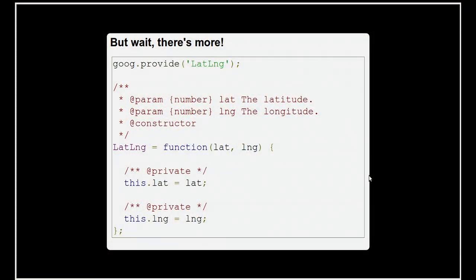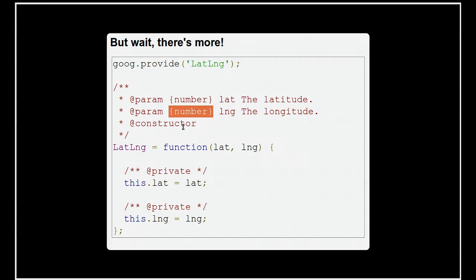Also, as I mentioned, there's no type system built into JavaScript natively. So one of the better ways to approximate it is by using something like annotations. And this is what we see here. We have some JSDoc, as we call it, where we have @param tags like you're accustomed to from Java. But the thing in curly braces is what's called a type expression, and it basically says these are the valid types that can be passed in for this argument.